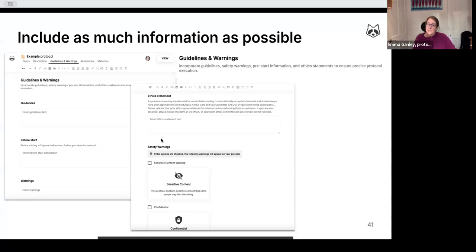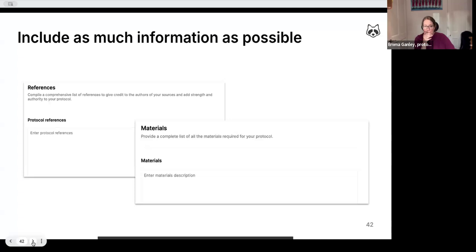If you should have an ethics statement, we will make you do this if you haven't, and we see something that should have had an ethics statement. It's not necessarily that you have ethics approval, it's that before someone were to perform this protocol, dissecting mice or whatever it is, then ethics approval should be obtained beforehand. And sometimes the sensitive content, if you are using the image functionality to add in images, that can be advisable if you're showing some kind of surgical procedure or something, which often does happen.